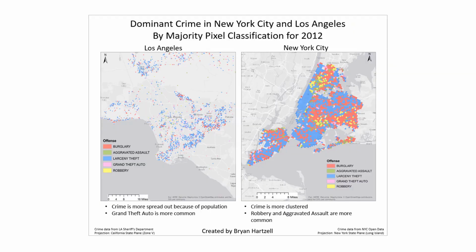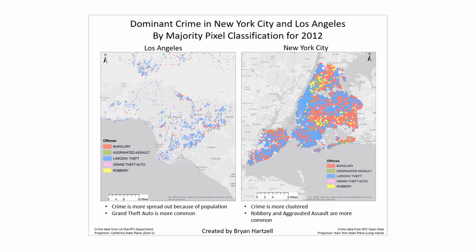This is an example submitted by a former student in this class who created a map of dominant crime by majority pixel classification. The idea here was we got a data set, which was a point data set, where all of these different crimes occurred. So we had a latitude, longitude, and the type of crime. Essentially what the student did was to grid those values and then to create a most frequent classification to figure out what kind of crime was the most common in that particular grid cell. So it was a really interesting project.